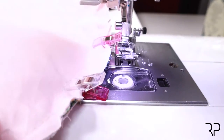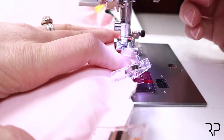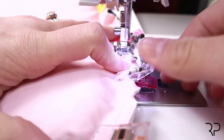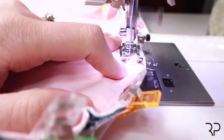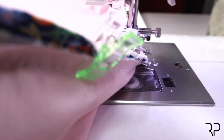Here we are. We're going to start stitching this. It's going to be weird. But you can do it. I know you can. Okay, so align this up at a half inch seam allowance. And we've got our top piece pinned to our front. And we want that half inch seam allowance. We want a back stitch. And we just want to go all the way around the circle.